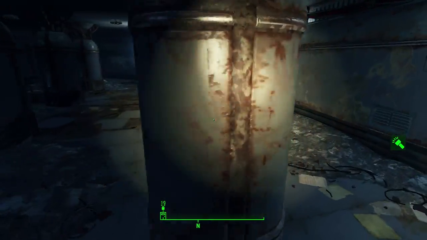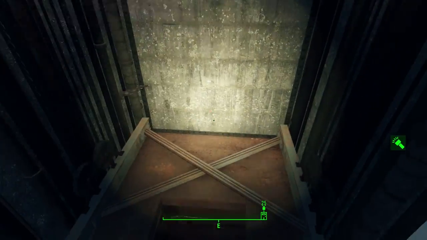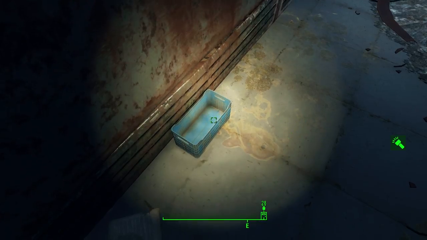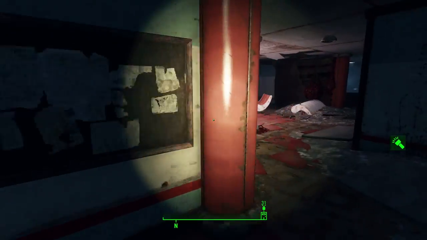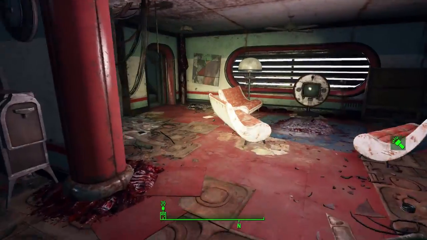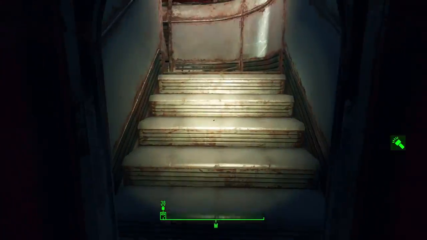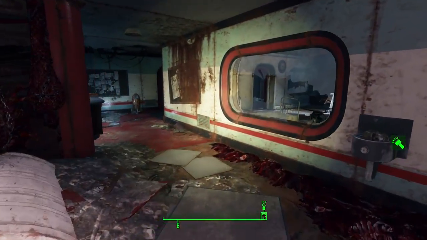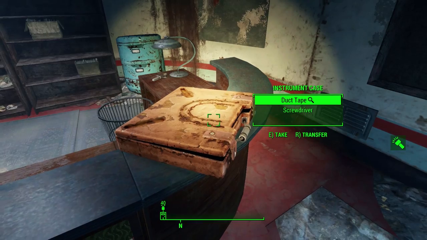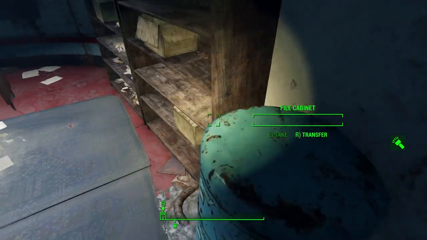Okay, floor number two. One floor down, two to go. I just found the operating theater key. Don't need to lockpick it anymore.